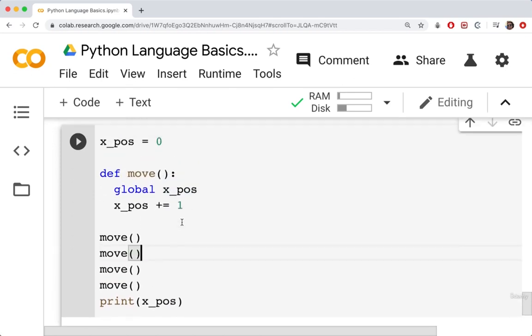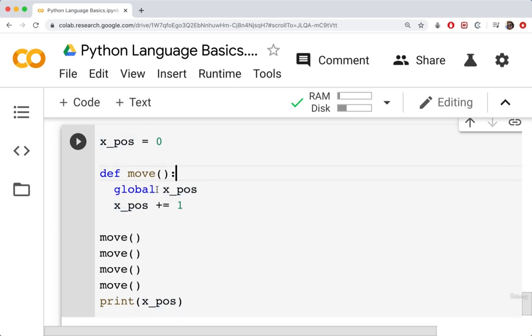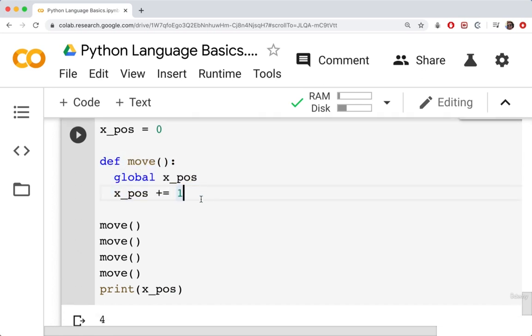All right, so that is pretty much all I wanted to cover. This concept of scope can be very tricky if you are not used to programs that have global and local variables. Just remember, if you are creating the variable for the very first time within a function, you can only use it within the function. If I created a variable x and set it equal to 5, and then tried to print the value of x, it's not going to know what this is talking about, because x only exists within this function scope. If I want to access a variable that's declared outside of the function scope, I have to use the global keyword to get access to it. This is once again only within functions, not necessarily within other control flow structures.